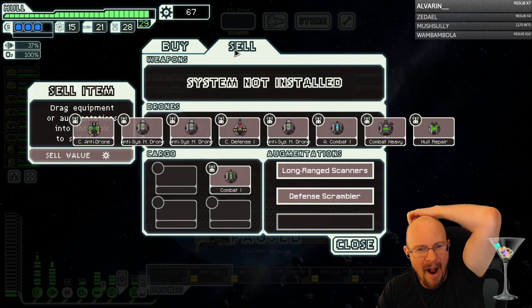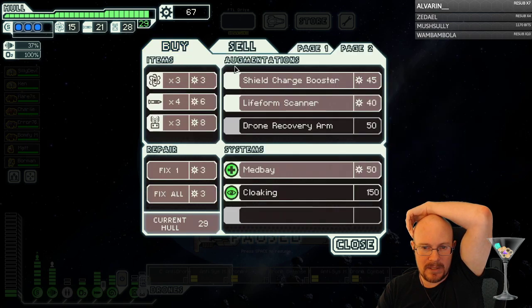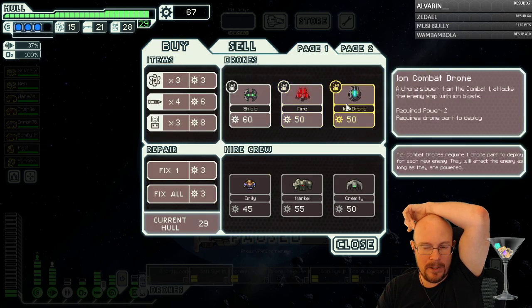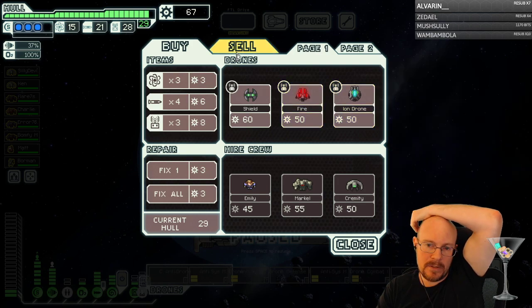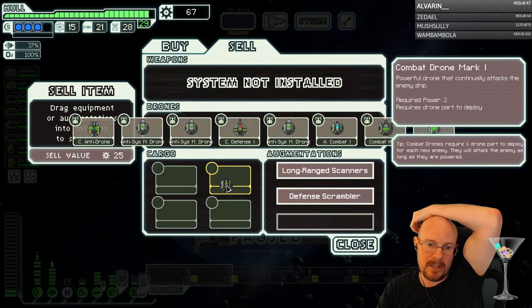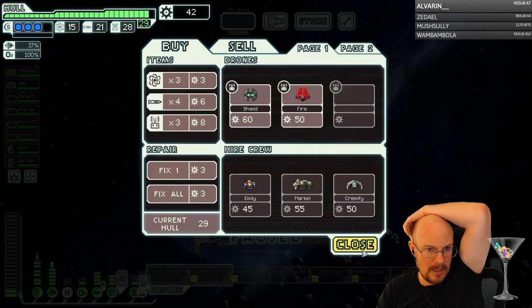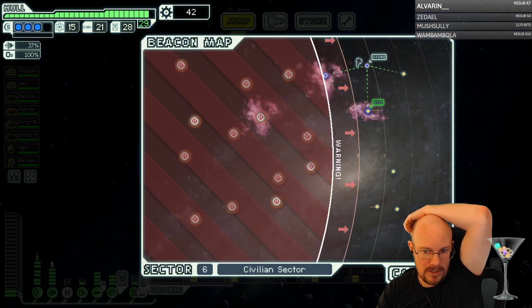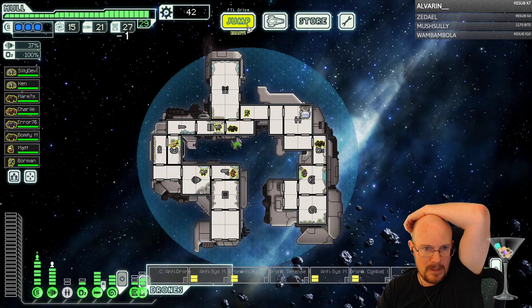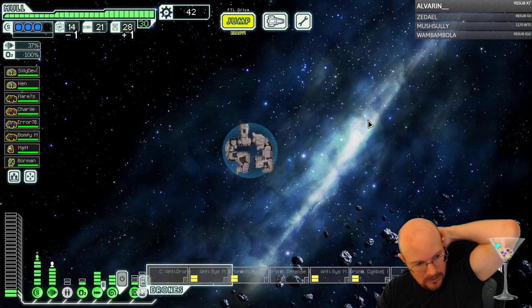Okay. So, I keep the combat one unless I want Ion Drone instead of it. You know what? I think I do want Ion Drone over crappy regular combat drone. And we replace that once we repair to full, which will be this jump right here. So this, and then next jump we will replace the ion for the whole repair slot.